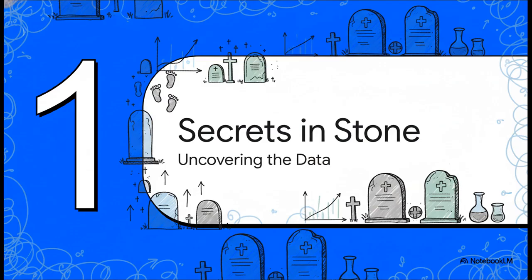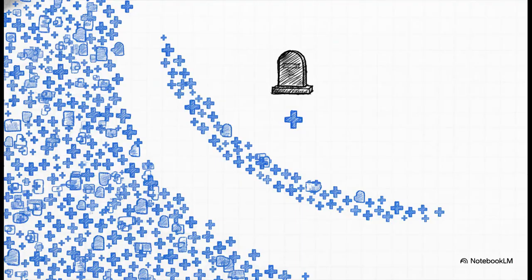All right, so our investigation starts right here, among the tombstones. We're on the hunt for clues that are hidden in plain sight. Clues that, when we put them all together, reveal a pattern that's way bigger than any one person's life. Okay, so this is the key. Every single one of these stones is more than just a memorial. It's a data point. It gives us a birth year and a death year. Now, one stone by itself, that's a personal story. But when you collect hundreds of them, together they start to tell the story of an entire population.